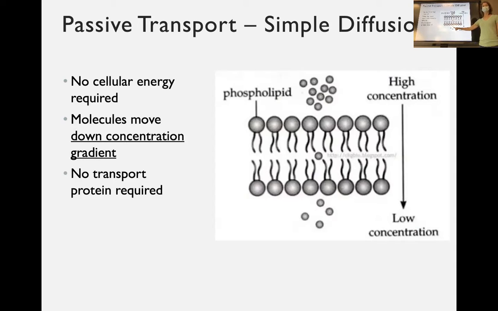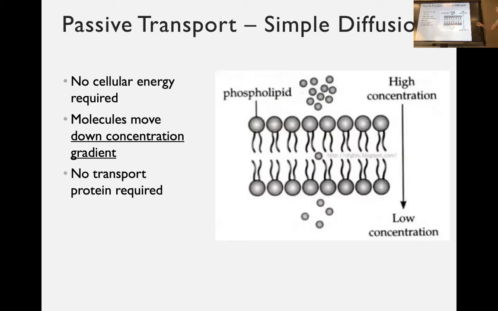And that oftentimes means going across the cell membrane. So as long as there's a high concentration out here and a low concentration in here, those molecules will just make their way in naturally. That's why no energy is required. That's just what they do on their own. I put energy in by heat to the hot version, but in the cold version of that water, I didn't put any energy in, and the molecules are still dispersing. I think of them as being like antisocial. They just don't want to be around other molecules. They want space. They want to get out of the rat race. So that's just how molecules move, that random motion of molecules that I mentioned earlier.